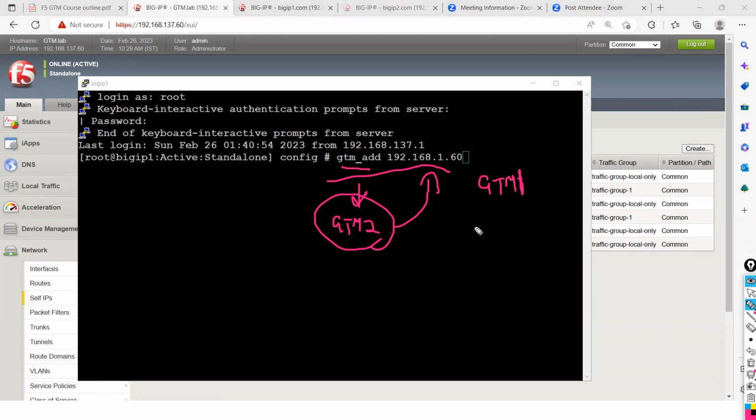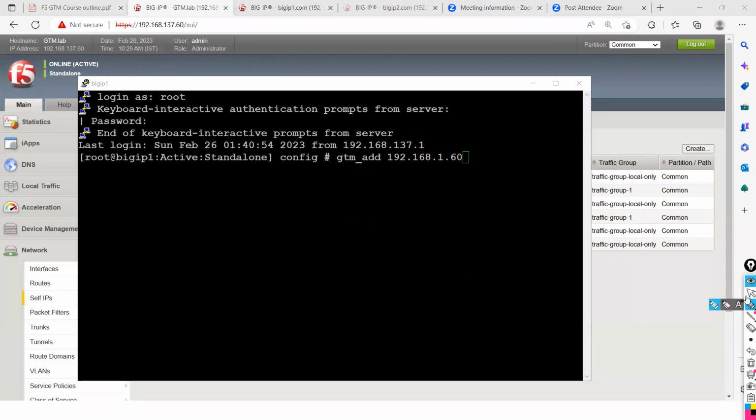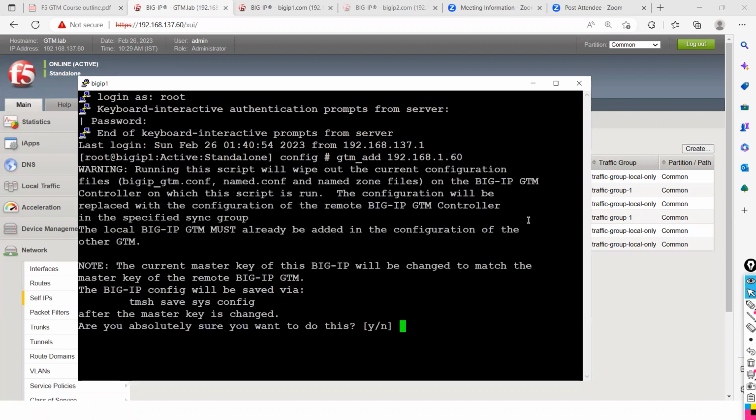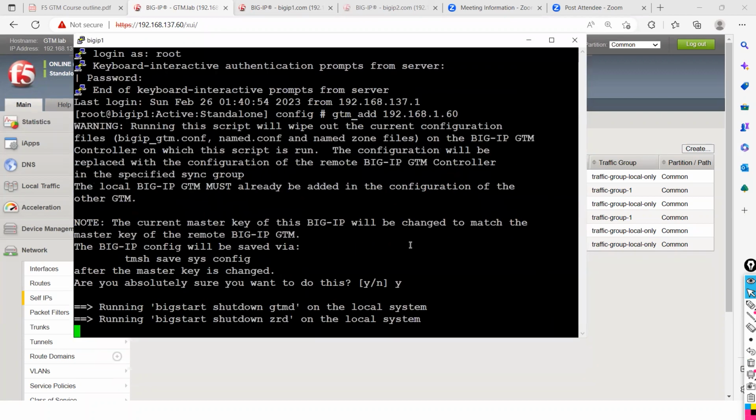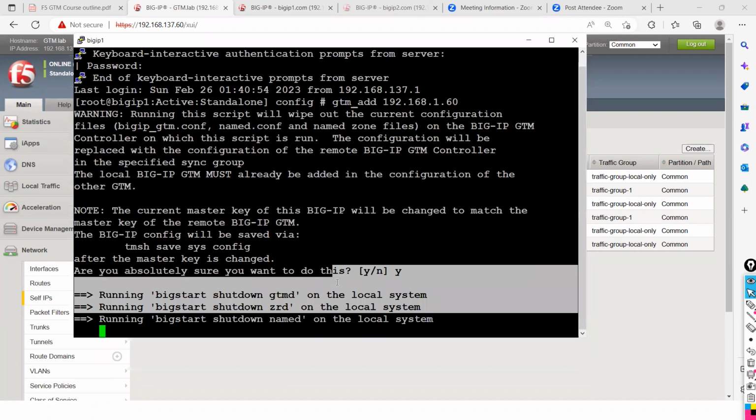So this is the command to pull all the configuration. Whatever wide IP configuration is there, it will automatically come here. That is our purpose. I will enter. Now I will say yes. Now it is shutting down some processes, gtmd.